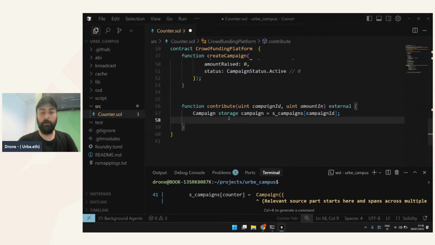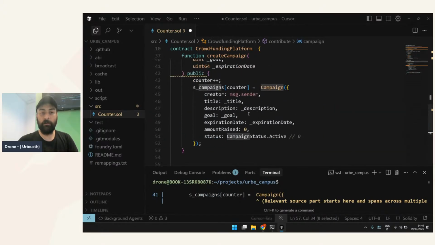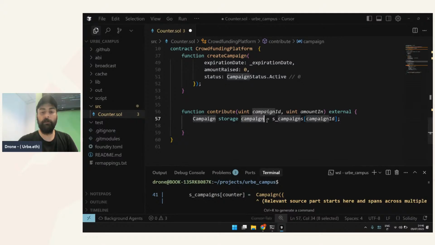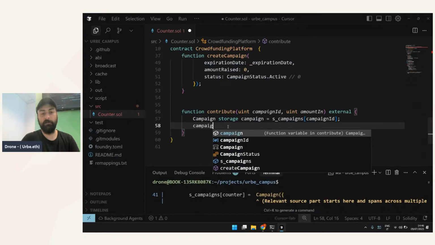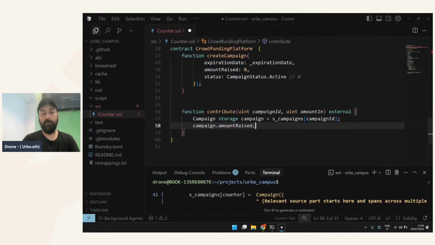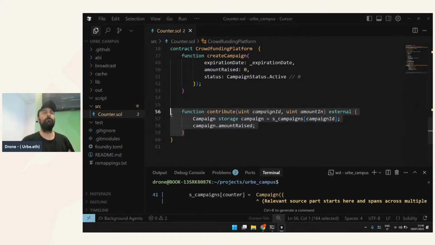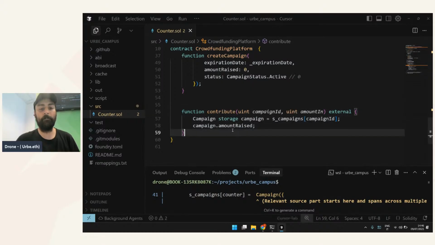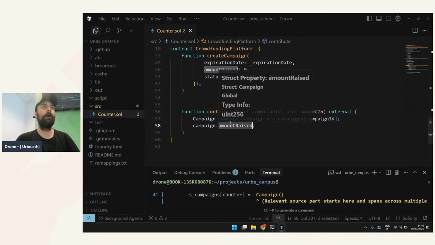So we are now dealing exactly with the storage object as campaign at this ID, and we could do the same thing basically. In that case, I could end my function here, and the amount raised will be effectively changed in the storage. So there are two kinds of ways to do this.